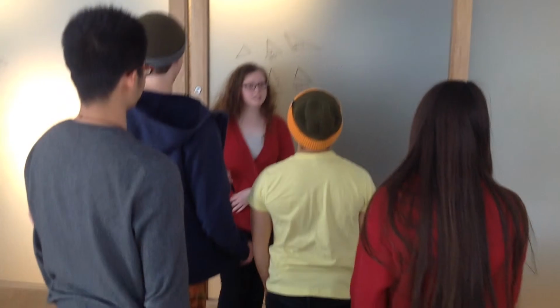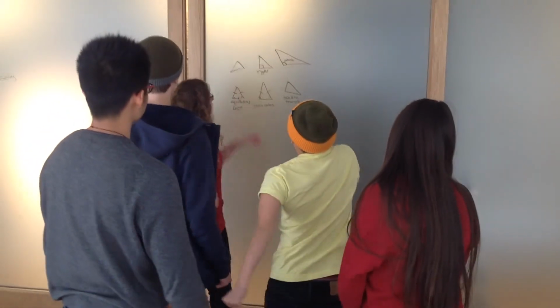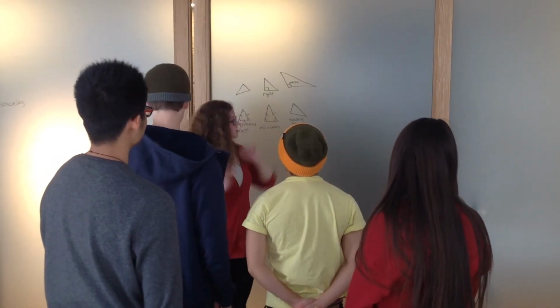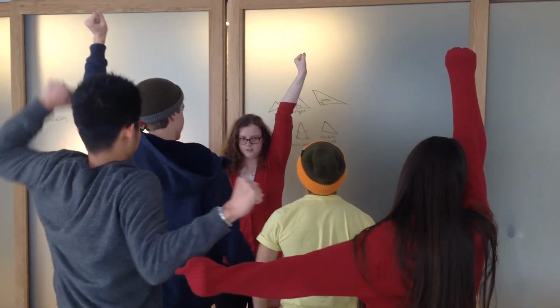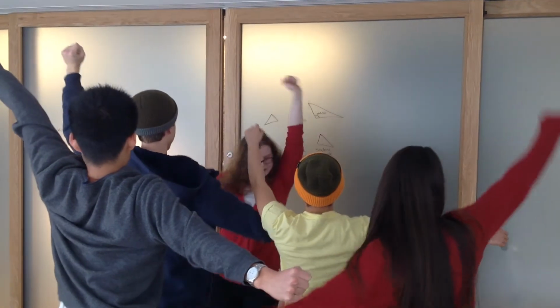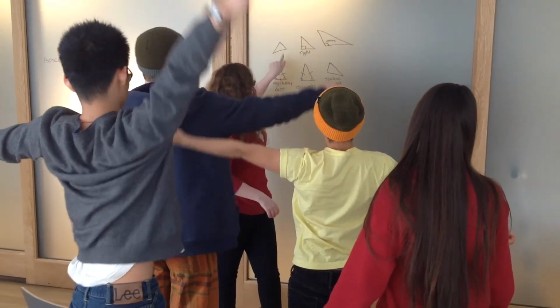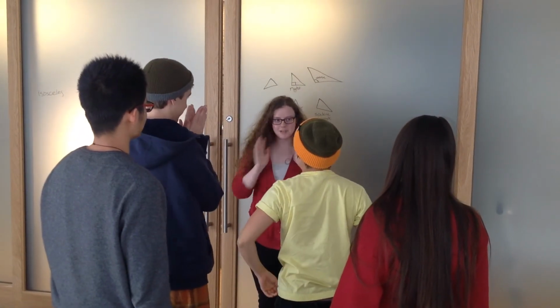So we're going to do a quick cheer, and we're going to try to use it to remember our different triangles. So this one, these angles are right, okay, and they are tight. You can only have this to make a right triangle, right? This is what your right triangle looks like, okay? So for your obtuse one, they're kind of loose. They're kind of hanging out there, right? Okay, this one, it's an acute angle, right? You've got a cute little acute. Okay, so will you listen to my cheer?